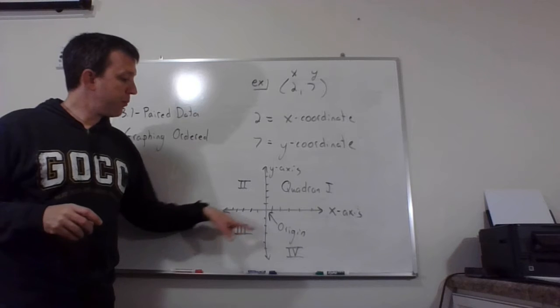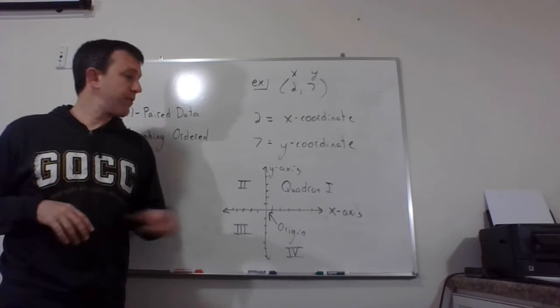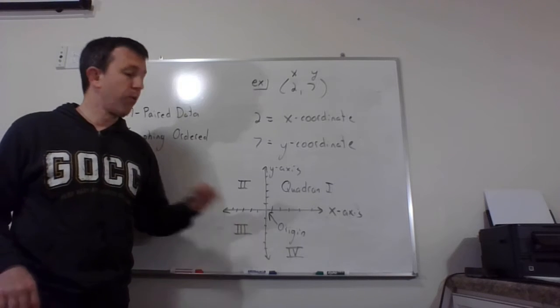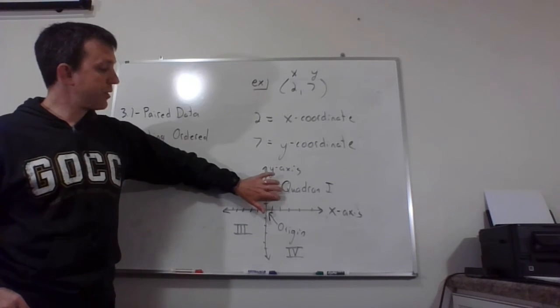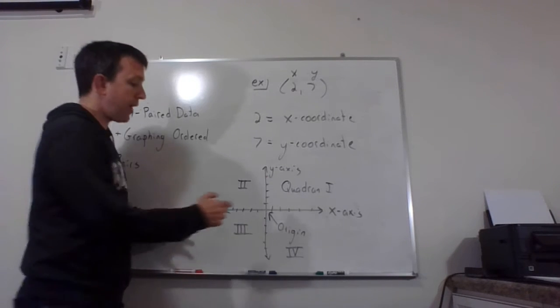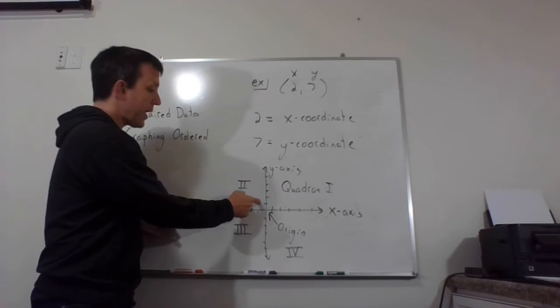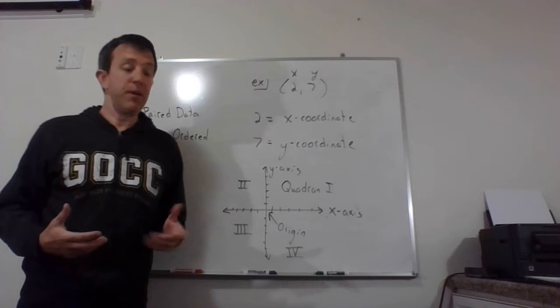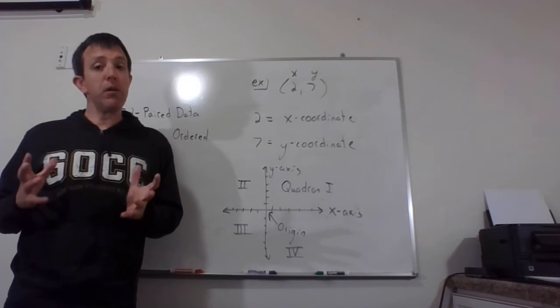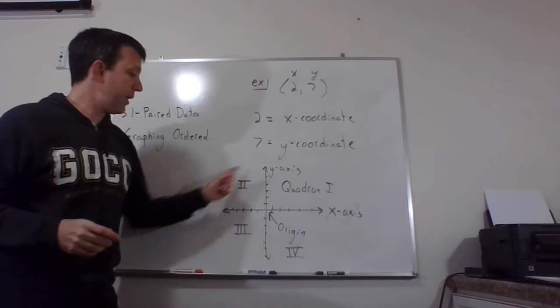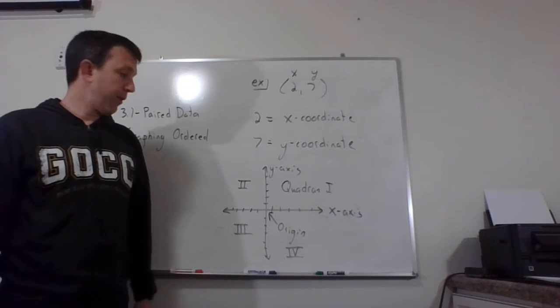Going around, our graph is split into 4 regions. Quadrant 1 is in the upper right, then 2, 3, and 4. The reason that this one is quadrant 1 is because on the x-axis, your positive numbers are out to the right, and on the y-axis, your positive numbers will be going up. So in the first quadrant, all of the numbers in our ordered pairs will be positive. And from there, we just go counterclockwise, 2, 3, and 4.